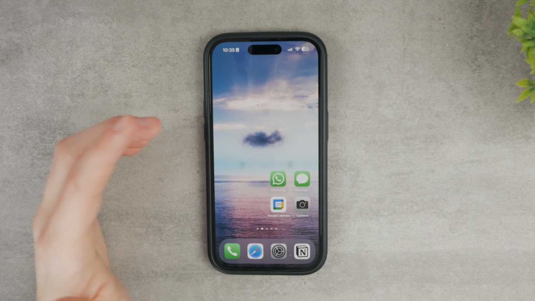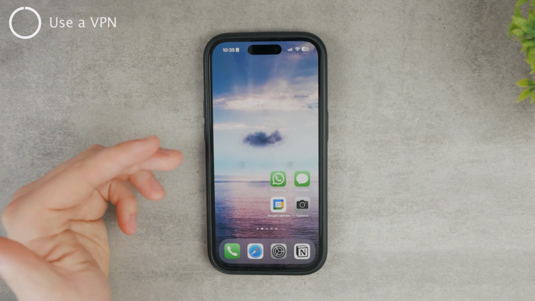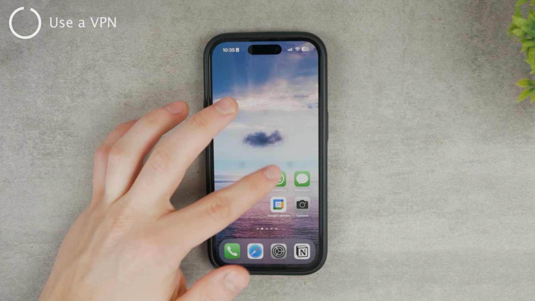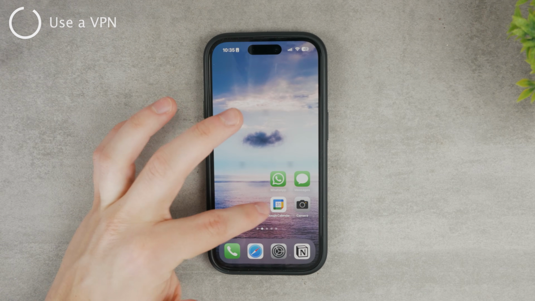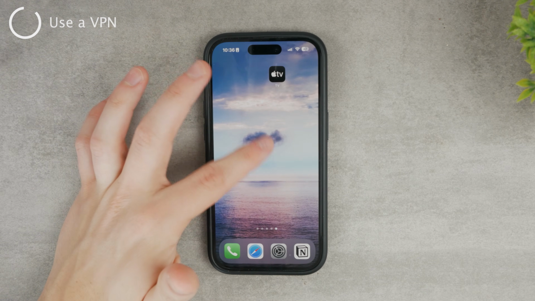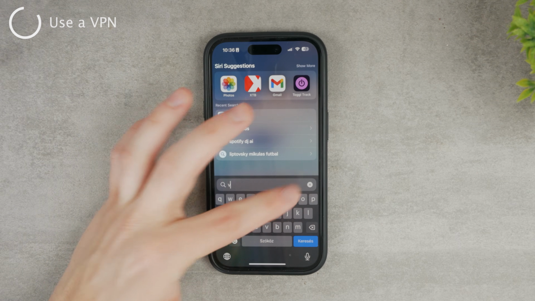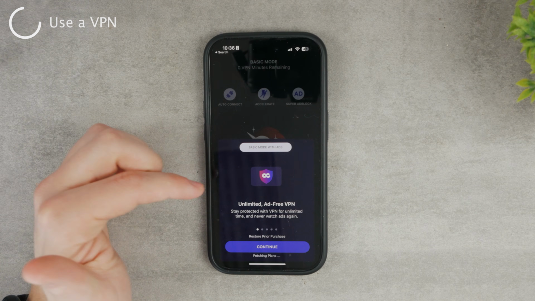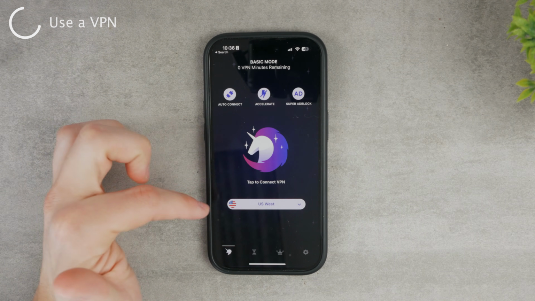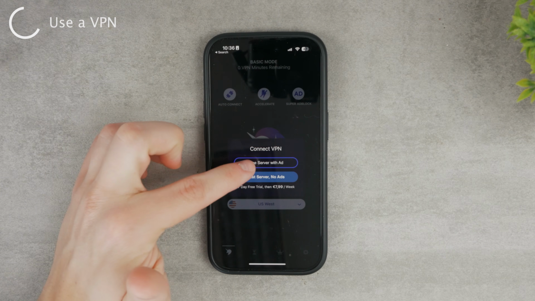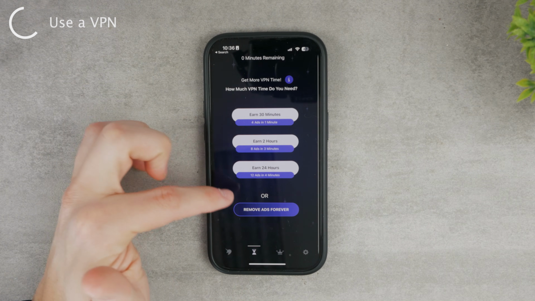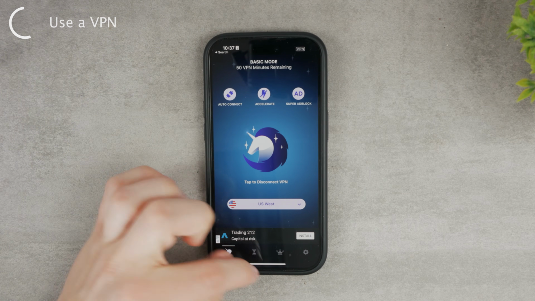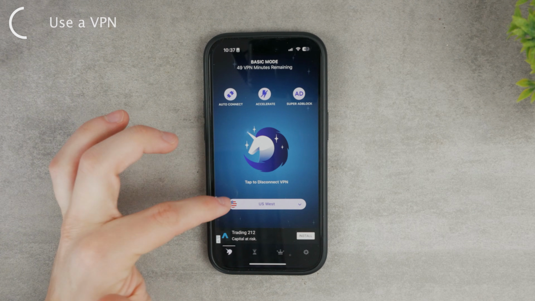Then there is the VPN, because there are some features or effects which you can only get in different parts of the world. Like it depends on your location. So you can try to use a VPN for it. So you can even get one for free. I have downloaded a free VPN which allows you to connect to a different internet. You can of course pay for the version, but you can also connect free with ads. So you can see right now I am connected to VPN. You can see it in the upper left corner, and now I've chosen it to be like US West.